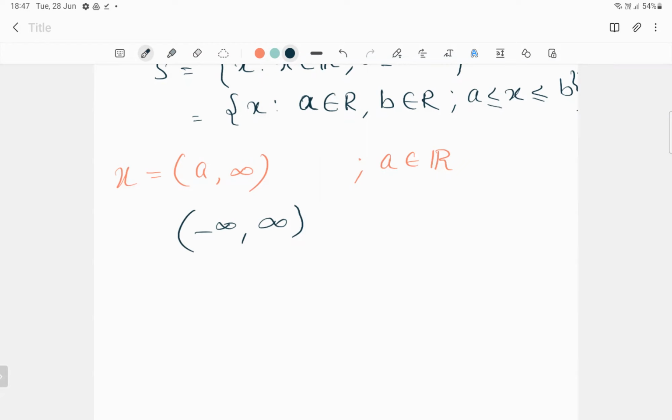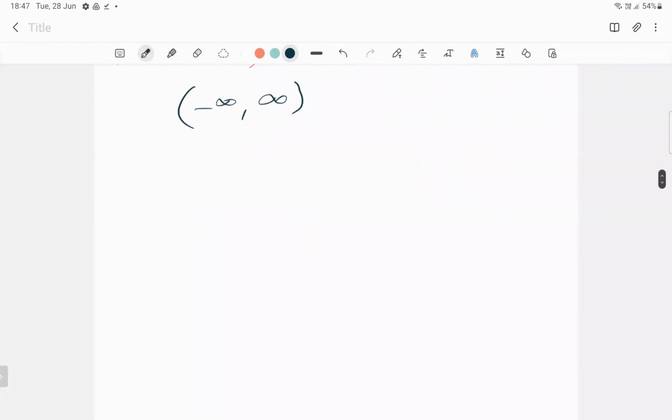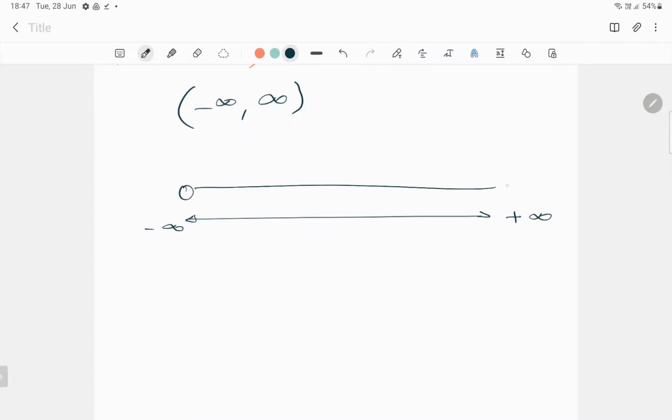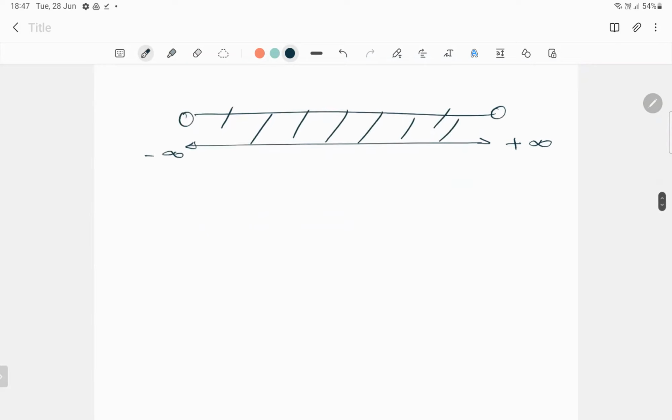Okay, let's draw the number line for this. This is your plus infinity. This is your negative infinity side. So you will always draw like this. There is no need of drawing this, but still, let's solve a quadratic equation. Now you will be like, why are we solving a quadratic equation? We are just learning how to write intervals. One by one, we'll see. After this, we'll see Venn diagrams.